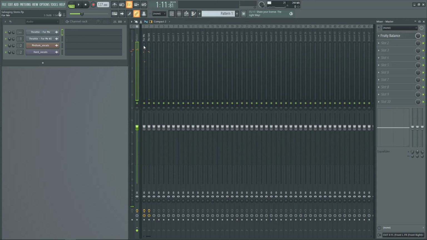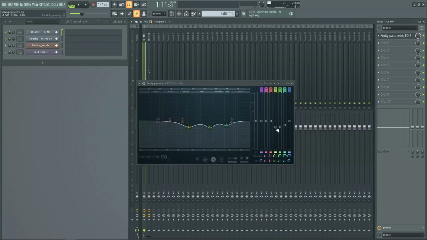So that way we're not taking out frequencies when we don't need to. And in fact, maybe we can even dial back the dips a little bit. You know, we're taking out some 4 dB here. Maybe we only take out maybe 2.5. And that should still do the job.